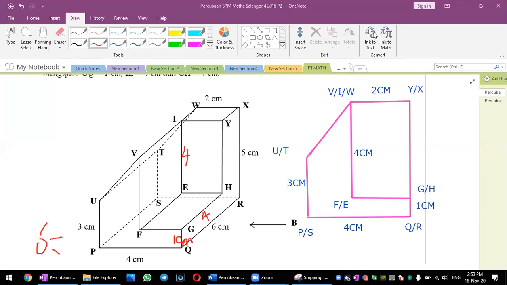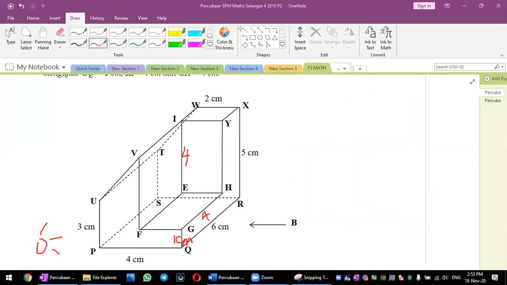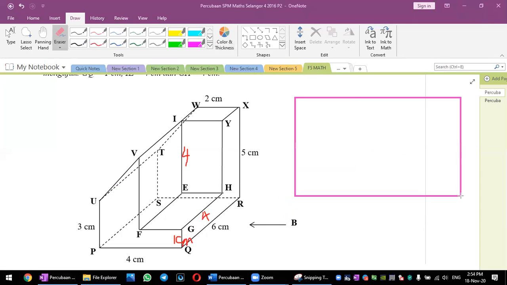Okay, next one, we are going to draw from B, the view from B. Okay, ini saya padamkan. Okay, view from B, now the sunlight is not at A already, the sunlight is at B. So kalau sunlight dekat B sini, everything will be at the behind at where? At here, dekat sini belakangnya. Tapi atas ada yang lebih tinggi kan? The whole thing is actually taller than 3 cm. So actually what you will see a rectangle. Kamu akan nampak satu rectangle.